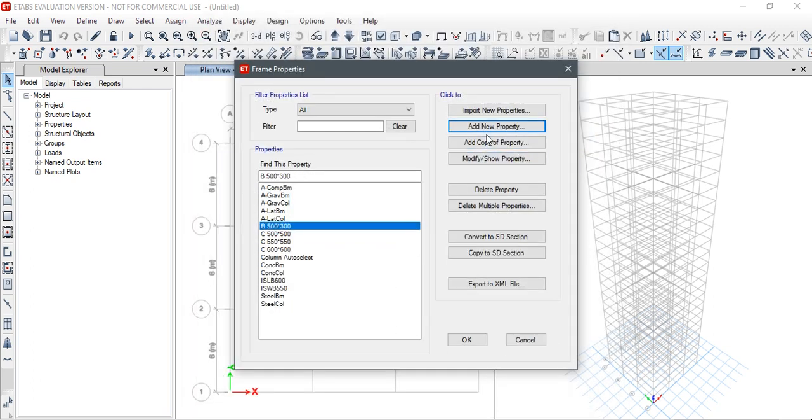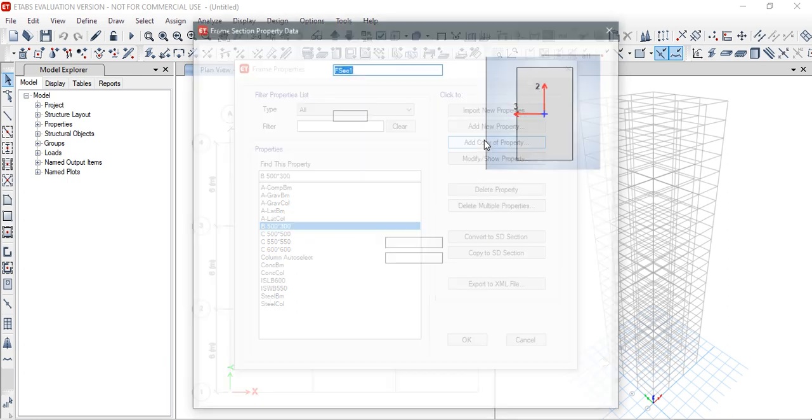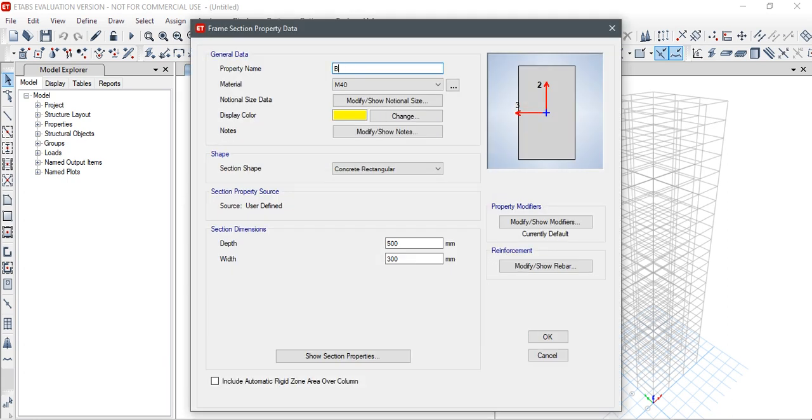Now I have to make copies of this beam section, because all the different beam sections will have the same properties, only the dimension will be different. So this is 550 by 350 M40, it is okay. 550 by 350.